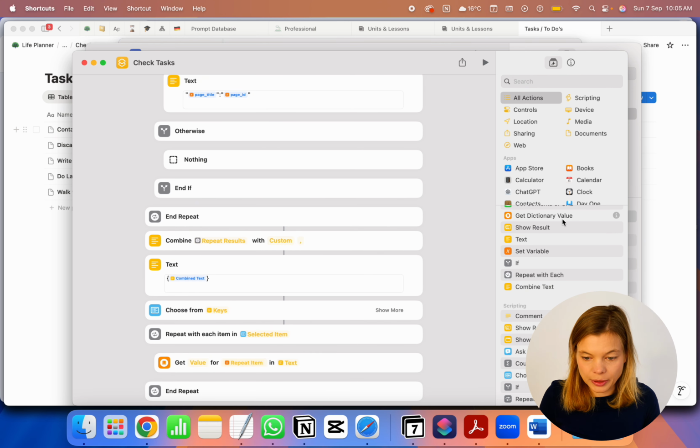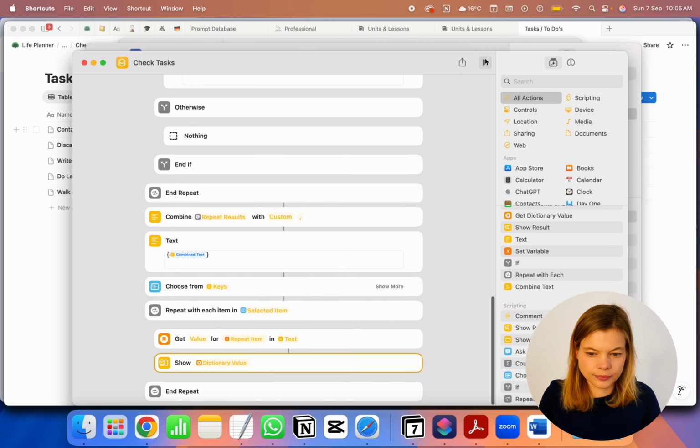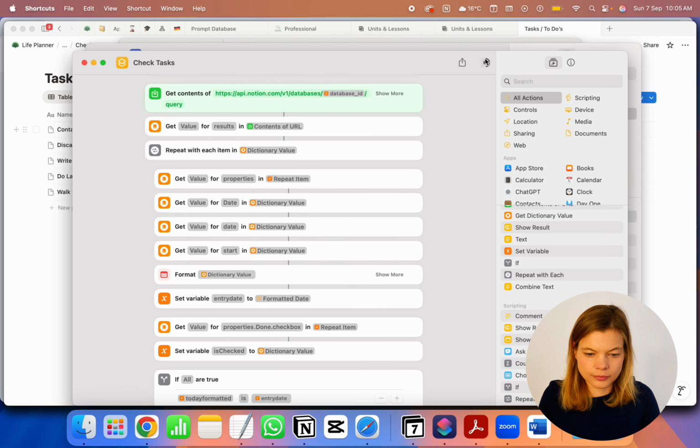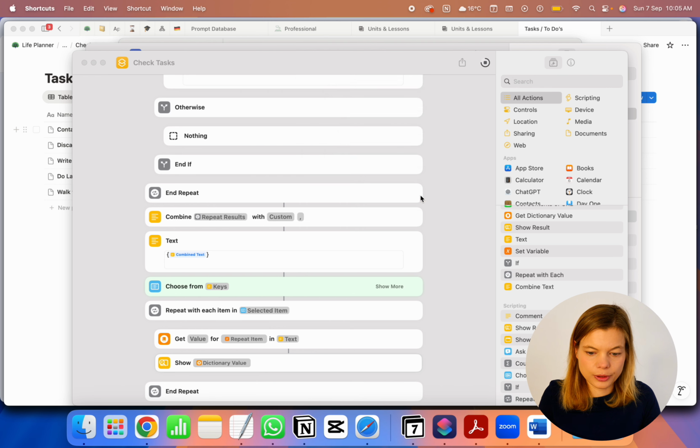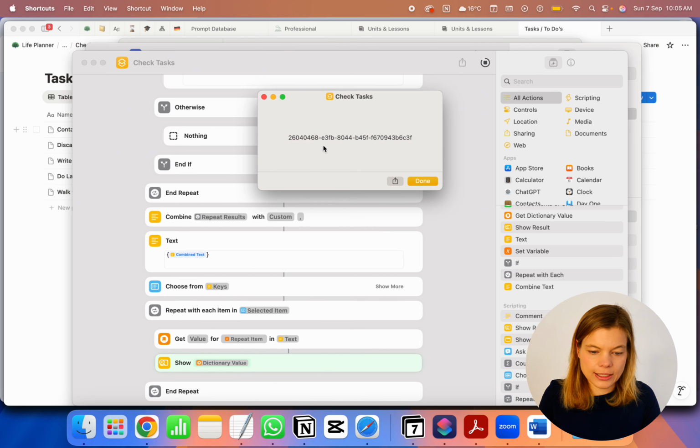So let's see what happens here. So now we can choose these two, for example. And this is the first ID that we get. And this is the second ID that we get.